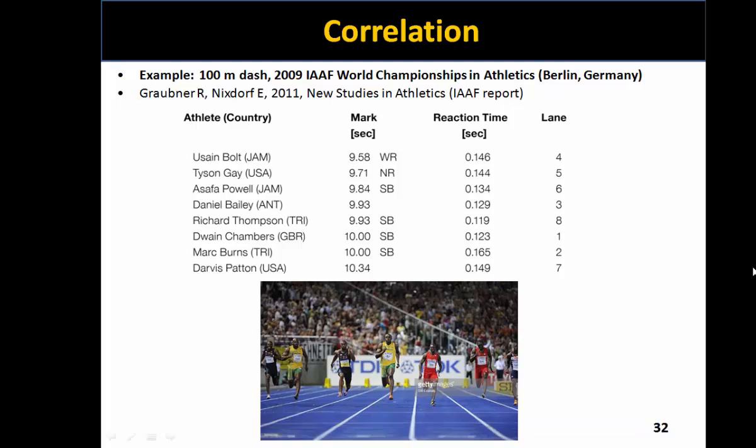In this short video, we're going to take a look at two sports-related examples of how a correlational and regression analysis can help with the analysis of some basic research questions. So in this example here, these are the results of the 100-meter dash that took place at the 2009 World Track and Field Championships. And these were data published in a subsequent report in 2011.